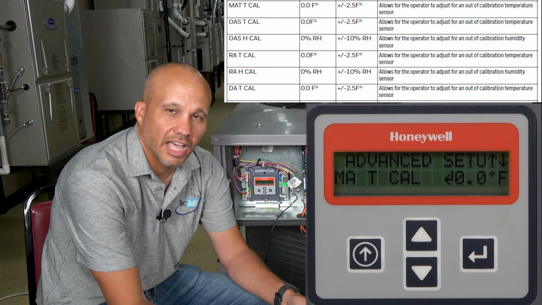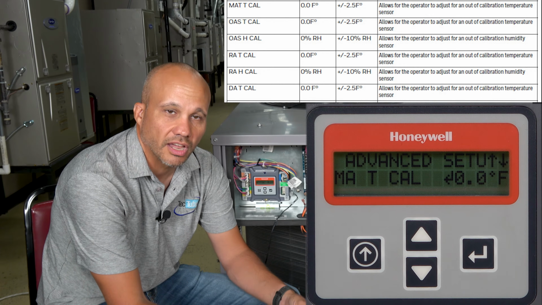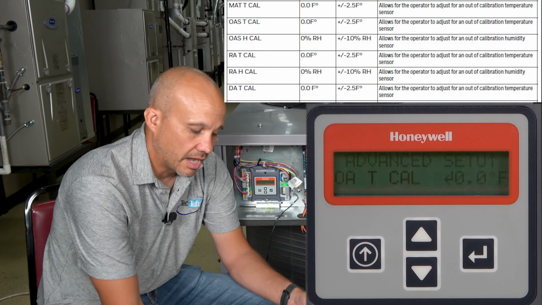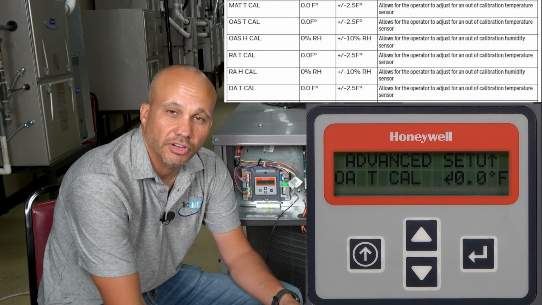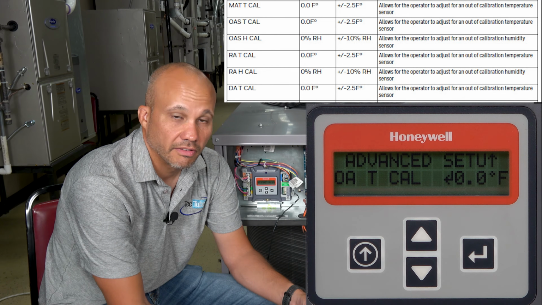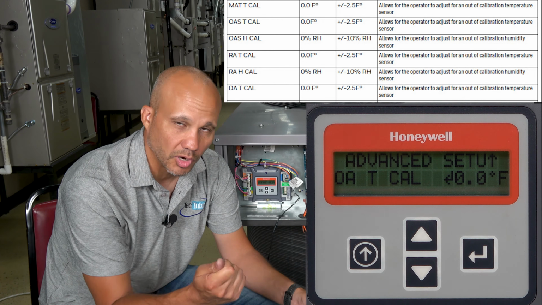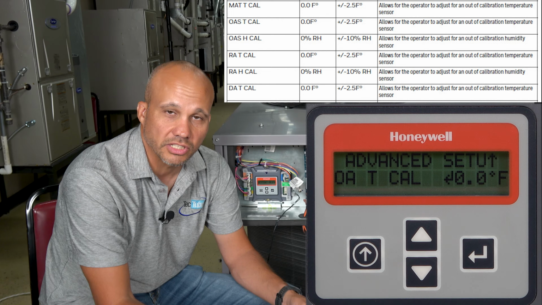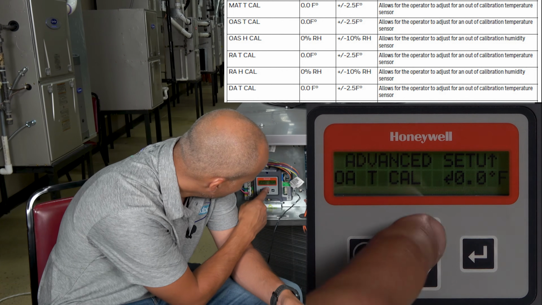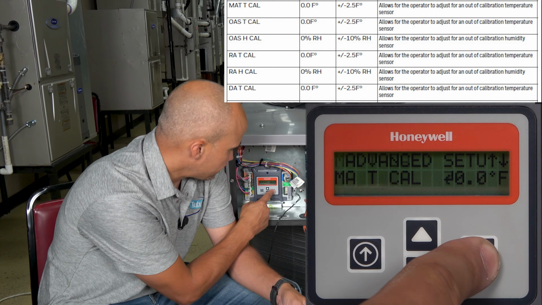And then you have the ability to calibrate all these sensors. So mixed air, discharge air, return air, whichever ones you have on there, you can calibrate them. You can go plus or minus 2.5 degrees. So let's say your mixed air temperature reading is 56 degrees on your handheld probe, but the one in the controller says it's 54. Like, oh, that's off by 2. You can come in here and go to mixed air, hit enter.